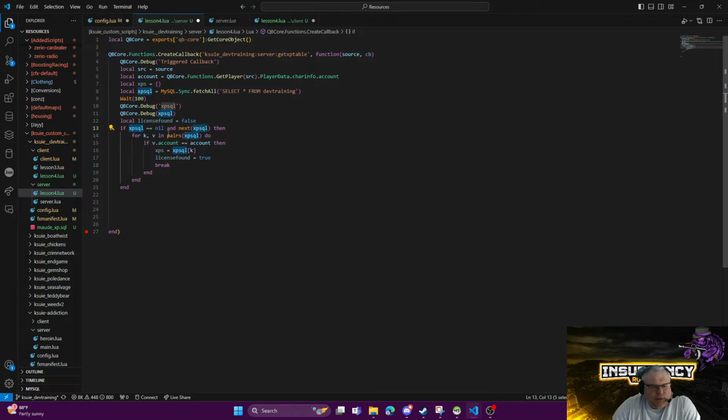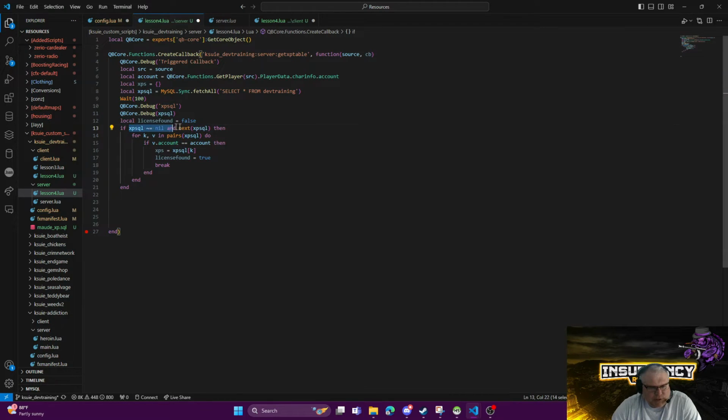So XPSQL, this first statement is just making sure that there's data in the database. At this time, there is not, right? Because we just deleted all the data out of the database. So this is only going to run if there's data in the database. So what this is saying is if the table isn't nil, and next means and there's another record, so that it's not like sometimes it'll have a blank column, and so this isn't nil, but it's basically 0, and the next is empty.